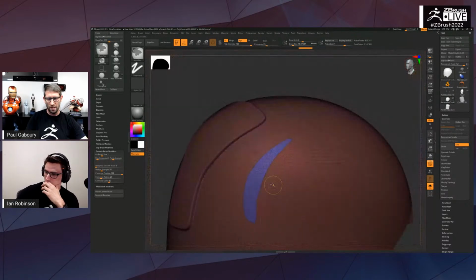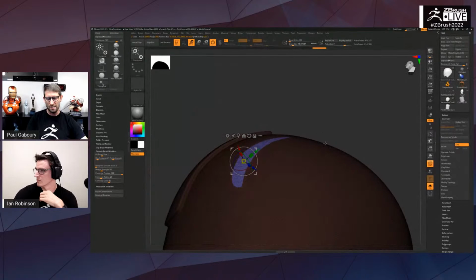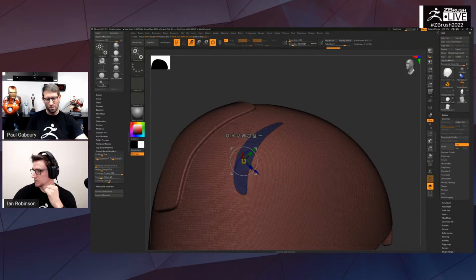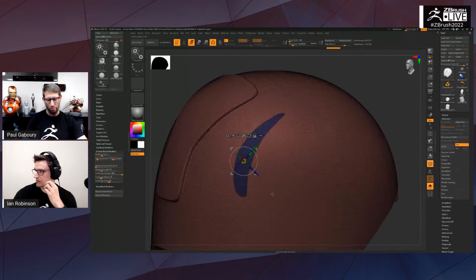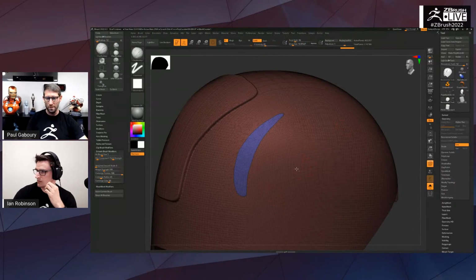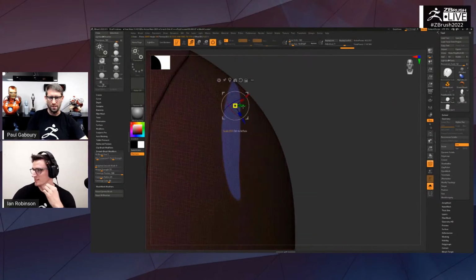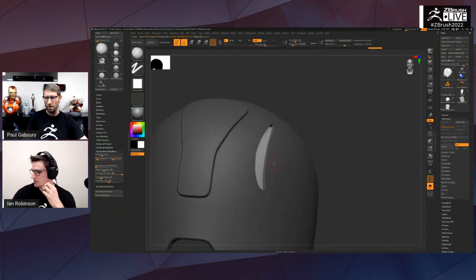So you want to take advantage of that extract, and then I can hold Control and mask everything but that polygroup with my Gizmo, and then inverse it. Now you're going to get a cleaner looking mask in here. So this is one way of using the smooth brush. Another way to go about this, because here, I'll show so you guys can see. If I now extrude in, this is, I'm assuming, what you wanted as the user. You can see how clean that now got.